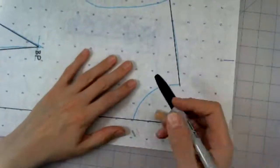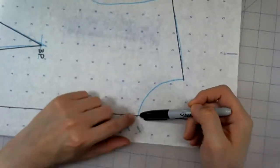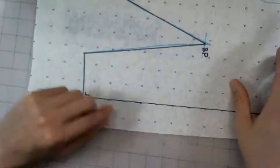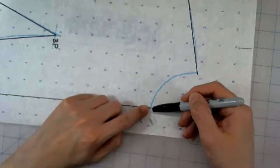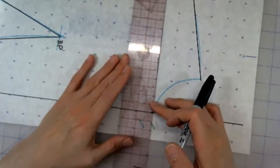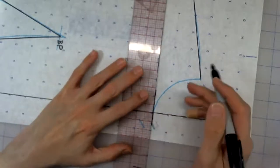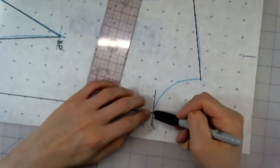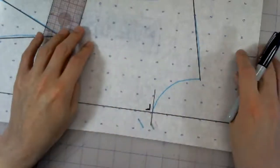Now, what else do we have to do? The neck. The neck ends up at center front. Center front, if I needed a 90 degree angle right here for center front, chances are I need a 90 degree angle right here for center front at the neck. So same thing, I'm going to use my ruler to draw a guideline. And that guideline just gives me a perfect 90 degree angle to center front.